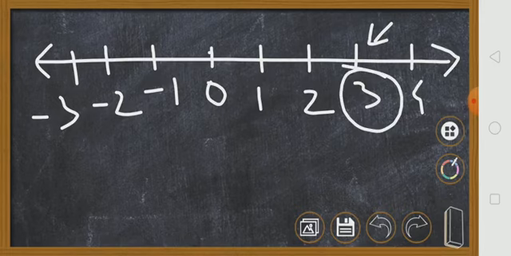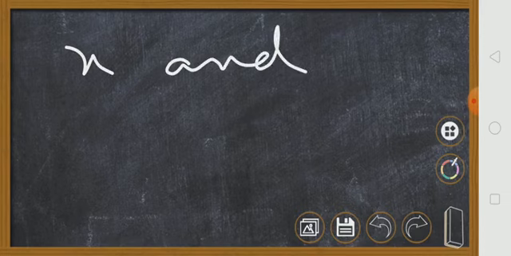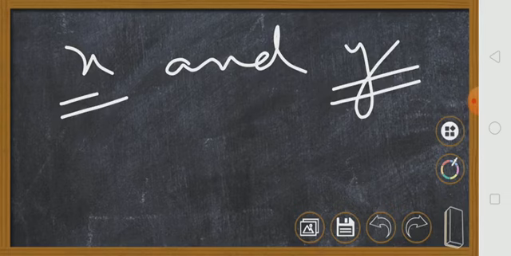Is it clear? And let's say if you have to represent minus 2 on the number line, then at minus 2 you'll give an arrow and then just circle it. So these are very simple. Next, if you have to find one rational number between any two given rational numbers, let's say between the rational numbers x and y. Now x and y are two rational numbers. So here if you have to find one rational number between x and y, how will you get it?